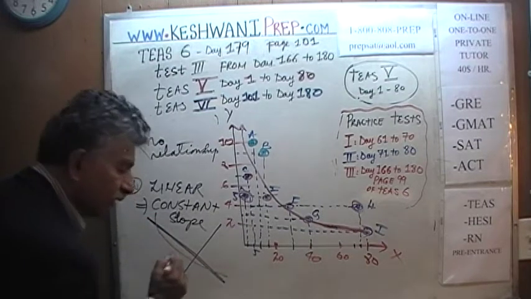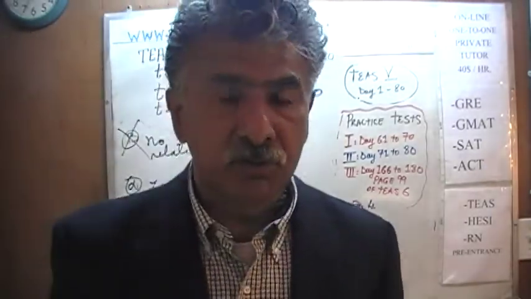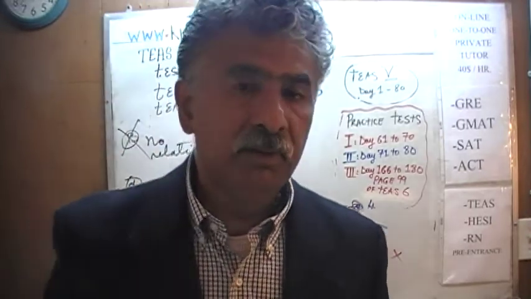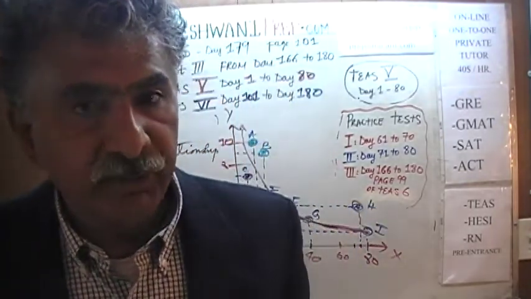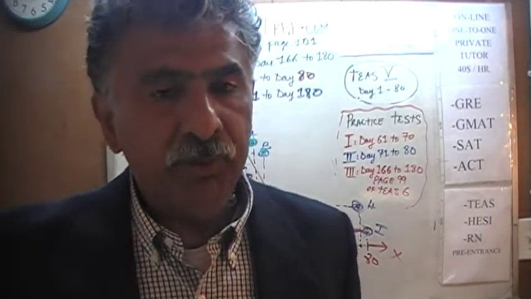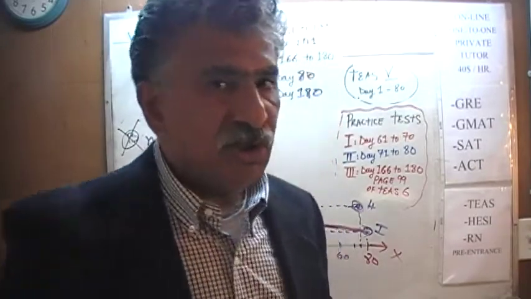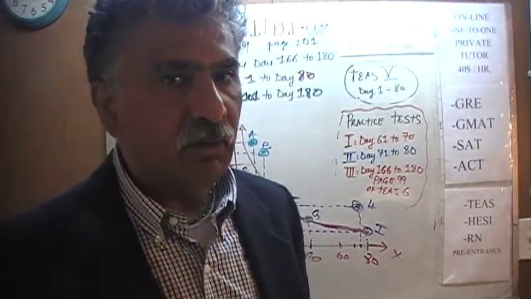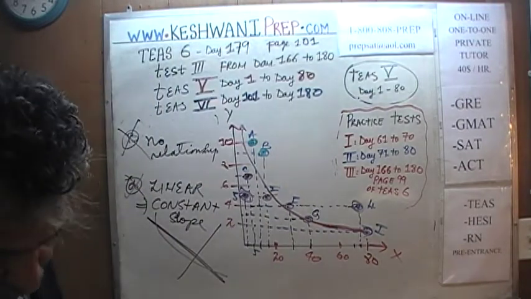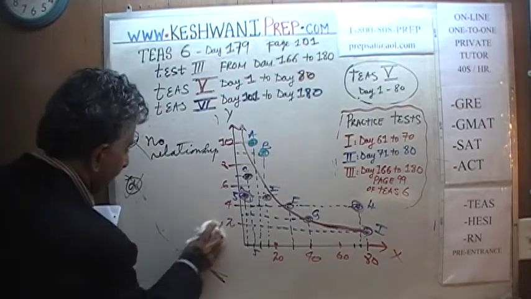It has a curvature. In mathematical terms, when there is a curvature, the slope keeps changing at every point. At every point, there is a new slope. The slope does not remain constant. It changes at every point. It's not a linear relationship. The relationship is not linear. But we crossed out A, we crossed out B, we crossed out D. I wonder what the answer is, in fact.